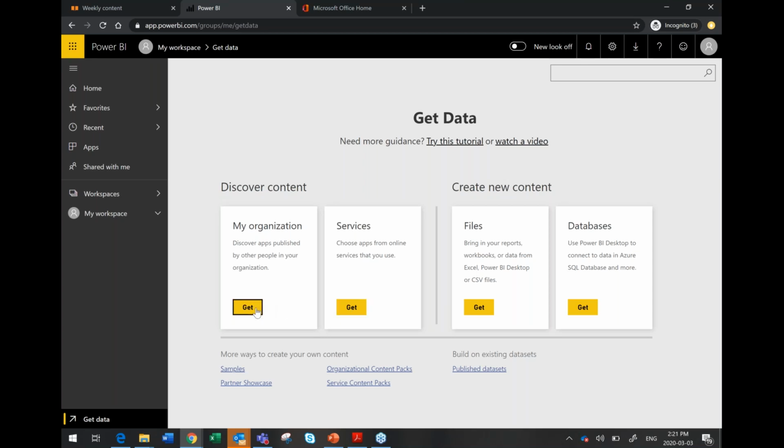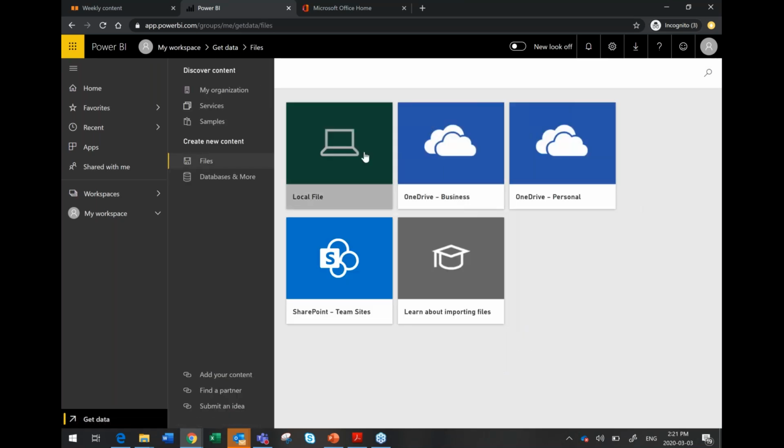In this particular case, if it's my own personal organization or files that I have, and I want to create new content, I can connect different types of tools that are already there. So for example, a local file that I maybe have an Excel spreadsheet on, I can bring it in. And when you do that, and I'll show you this as well, you can see the different cells and modify those cells within here. Very, very similar to how you would do it in Excel, almost seamless between the two, and that would update everything in real time as well.